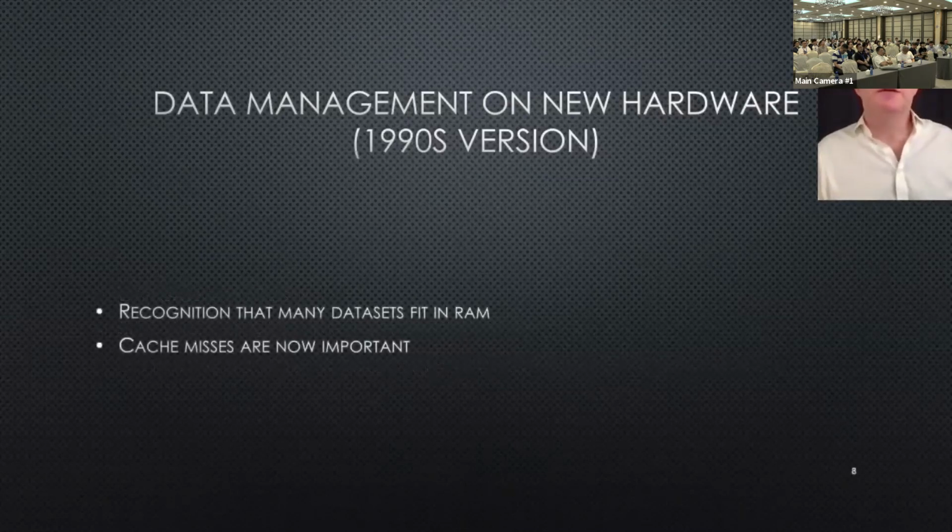In the 1990s, people started realizing that many applications could fit entirely in RAM, or at least the working sets of their data could fit in RAM. Since they weren't any more dominated by I/O performance, the next level of the memory hierarchy became the bottleneck, getting data to and from the RAM. So if you had a cache miss, your data was not in one of the CPU caches, that was the most important aspect of the performance, and finding algorithms that performed well in the cache became a higher priority.